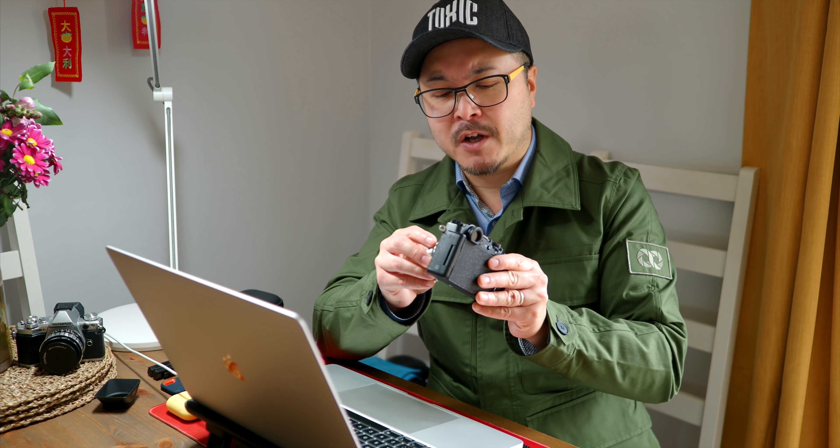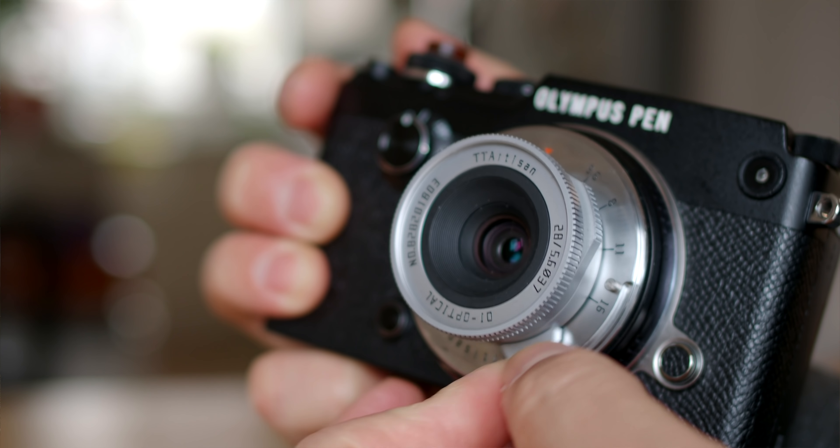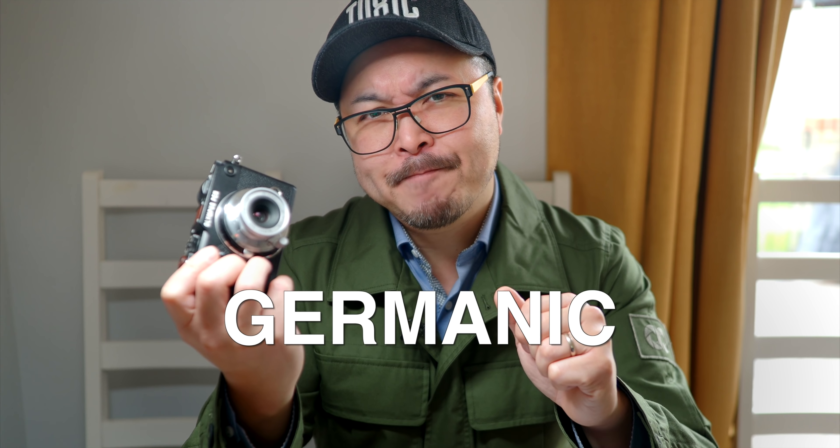Like all Leica M-mount lenses, I can also adapt this lens to any of my Micro Four Thirds cameras via a very affordable adapter. Build quality: TT Artisan's 28mm f5.6 is built like a proper Leica lens — a great compliment. I'm not comparing it to ordinary modern Leica lenses, but the good old-fashioned, World War II, all-brass construction Leica lenses. In short, it is bloody good. The tiny dimensions may be deceiving, but it feels hefty. The included brass hood is luxuriously fantastic, and both the focus and aperture rings are very well damped with good resistance. The overall construction is very Germanic, and from a build quality point of view, this lens is worth a lot more than its asking price.